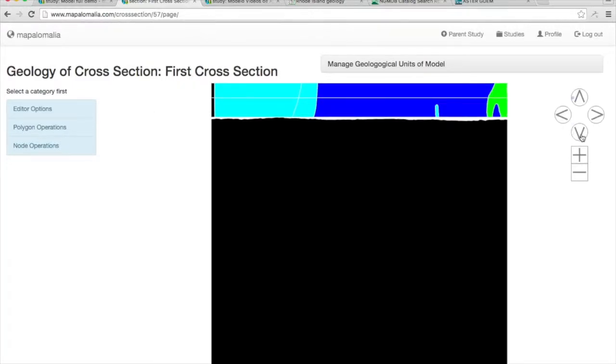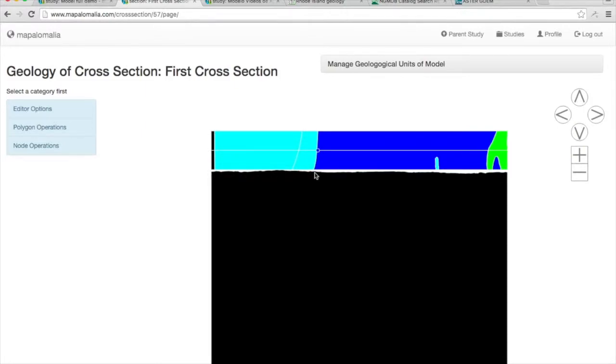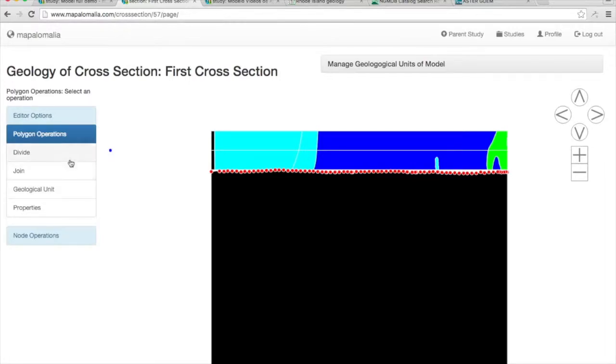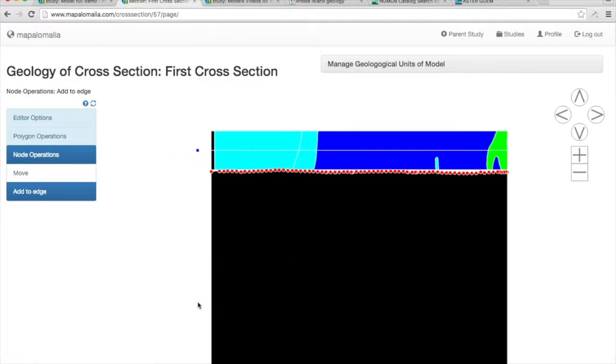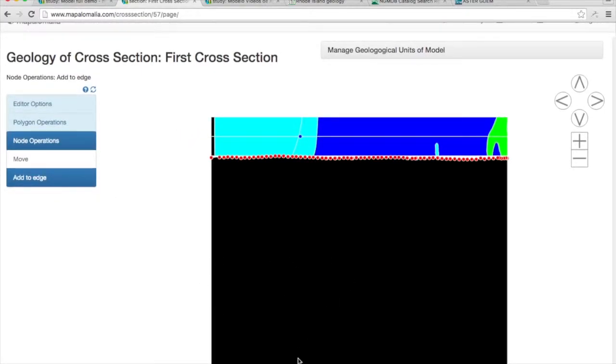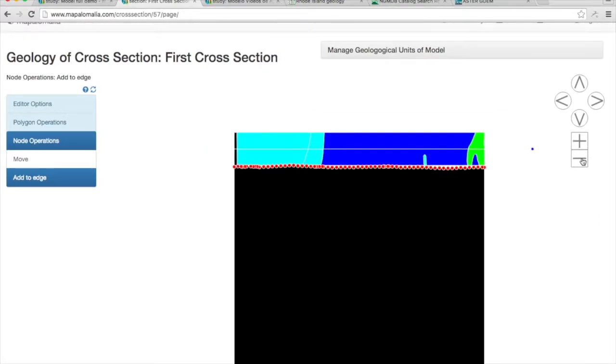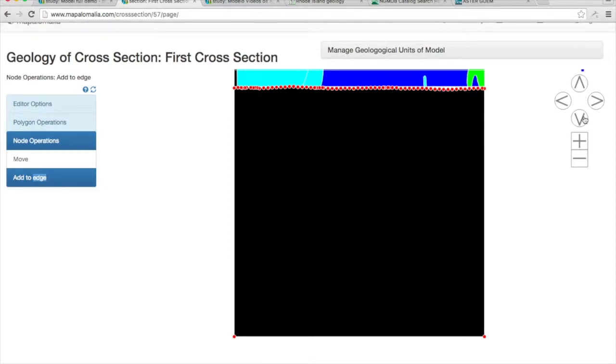Okay, we can see that the base map around the line that we drew of the cross section is shown there. To start dividing, we have to create a few nodes around the edges of the base map so that we can use them to divide the huge polygon that is fully an unrecognized unit, like we haven't filled the space yet.